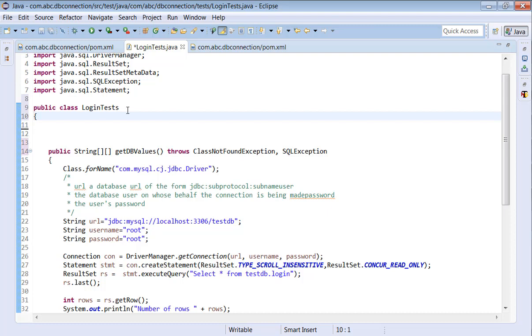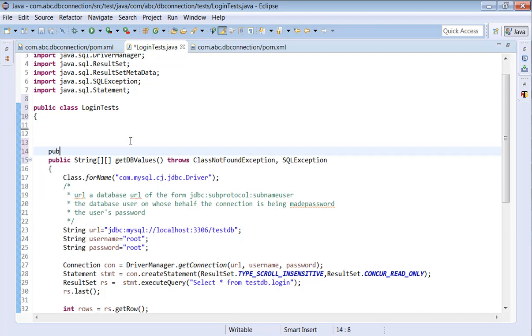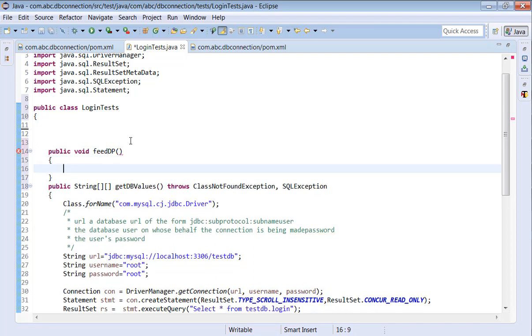So we have written one reusable method. What this reusable method does is connect to the DB and get the data. Now, one thing we can do is store this in a data provider. Say public void feed data provider. We have to feed the data provider. For that we will call this method, especially to get the data.